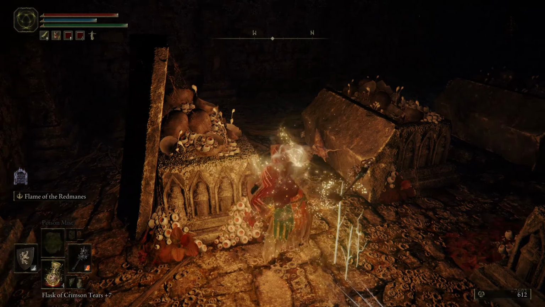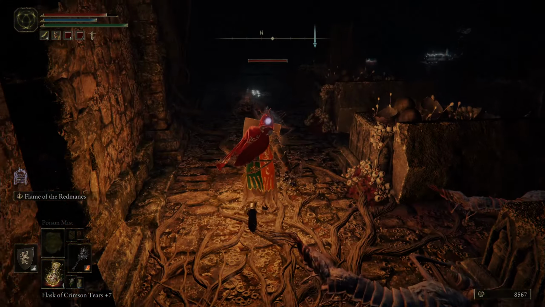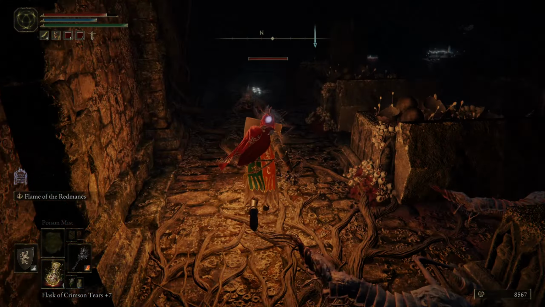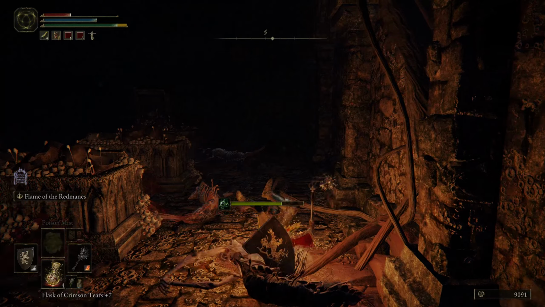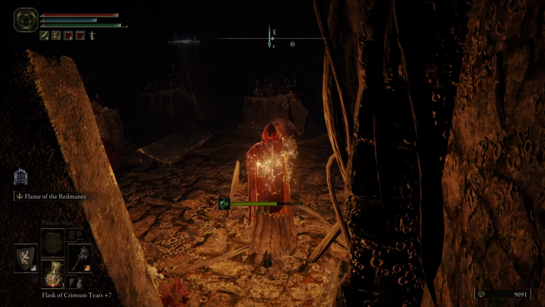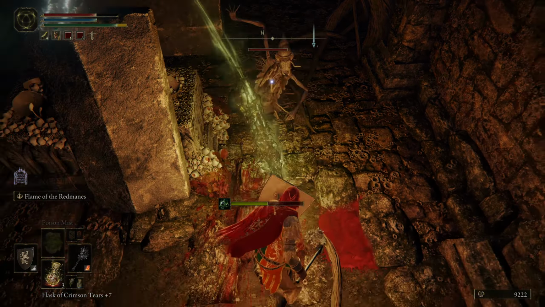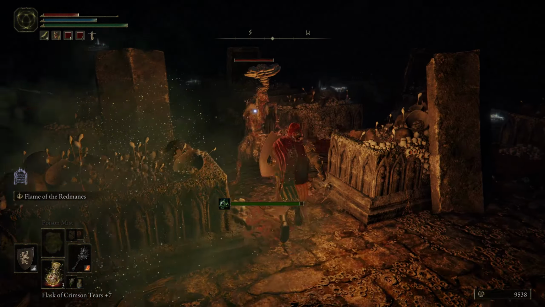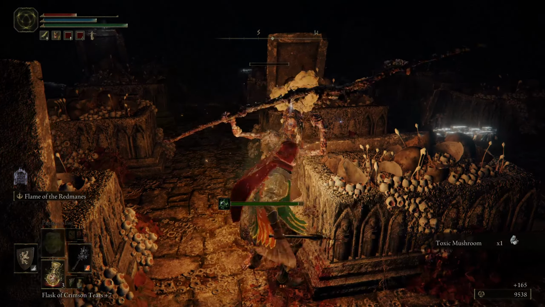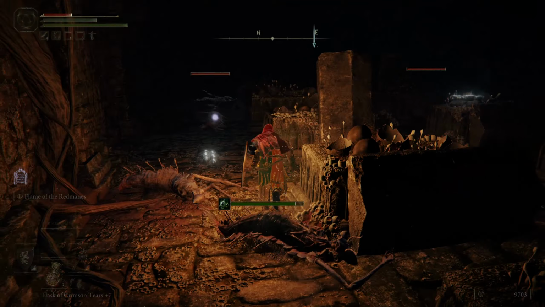So, let's see. There. There are so many, there are so many. Little ants, larvae, whatnot. Okay, next one. I know what, let's just kill this one, no matter if we get poisoned or not. Toxic mushroom, got it. And let's see, there's one up here.